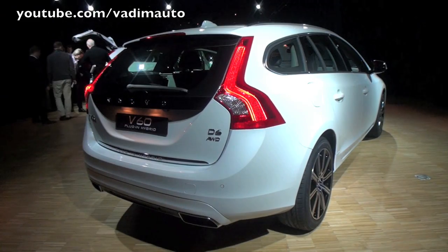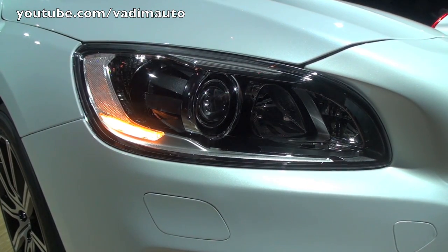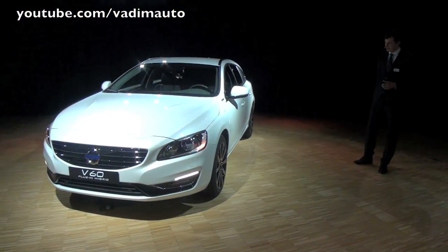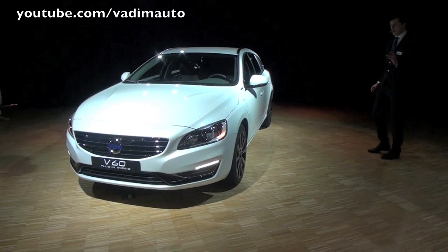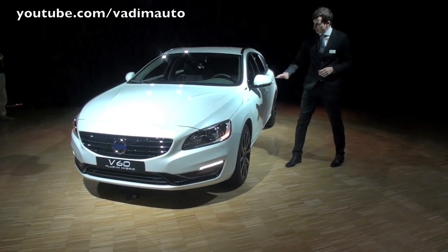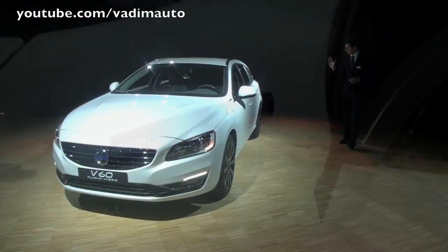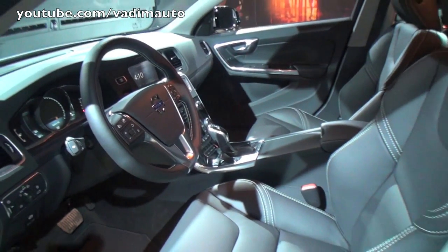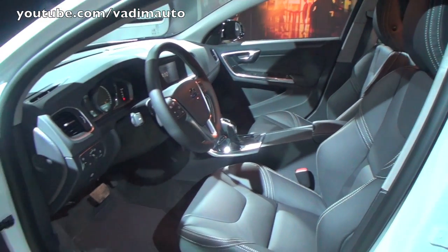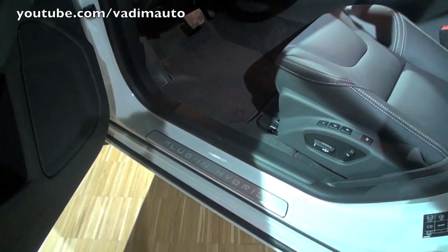It's here now in crystal white — you can get any color you like, but I think this crystal white really sparkles like snow. The plug-in hybrid also has some unique emblems, like on the A-pillar foot, a badge saying 'plug-in hybrid,' and one on the tailgate as well. Then in the interior there's a deco called Arctic Knight, which is a really modern way of treating wood, also unique to the plug-in hybrid.